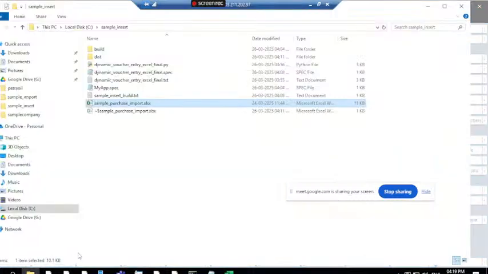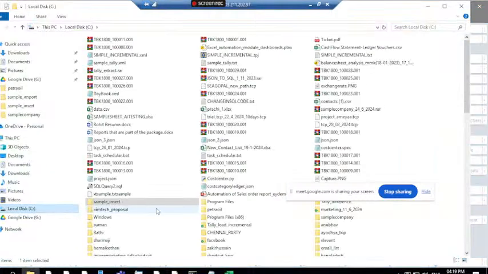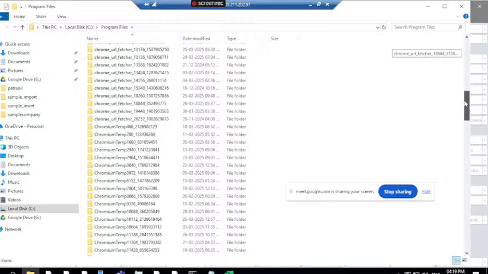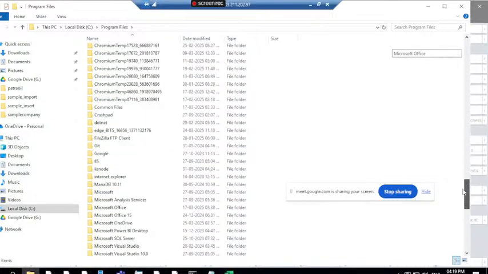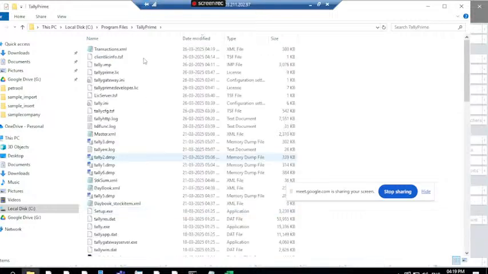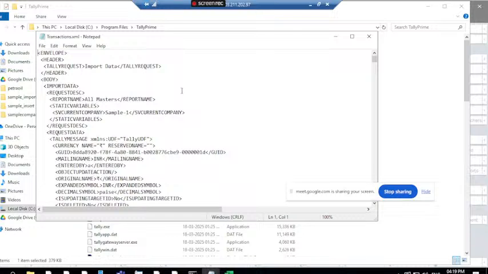Based on the transaction XML which is going to come from Tally, I will fit it into the Python code. You have to indicate to me whether masters are also going to be included or not. So let's assume that you say no, masters will be taken care of. Then I'll take this XML code here and fit it into the Python code.